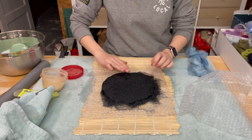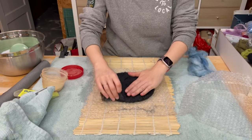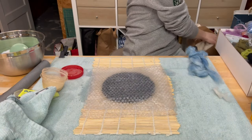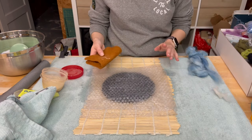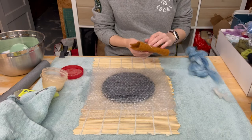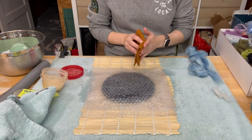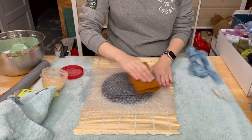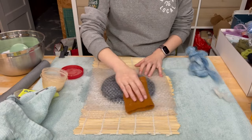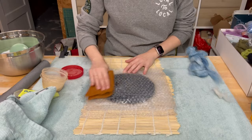All right we did the final flip so that we can tuck our ends and now we're actually going to start felting. So when I start felting I usually just rub on here, but I like to use another piece of felt — it can just be store-bought felt, it doesn't have to be wet felted — but I find that it just goes over the surface really well to help start smoothing things down. You're not really agitating it too much at this point, you're just giving it a little bit of friction to start adhering.